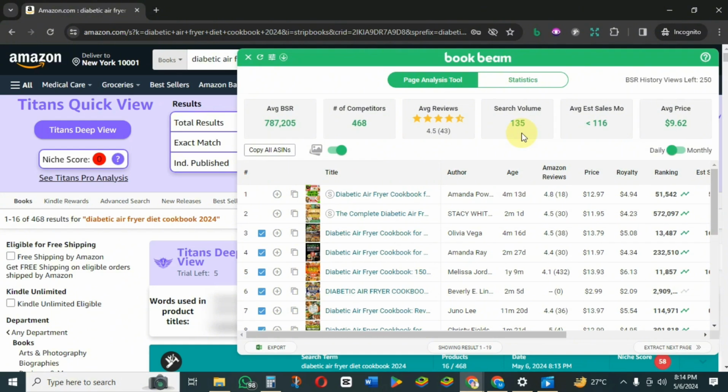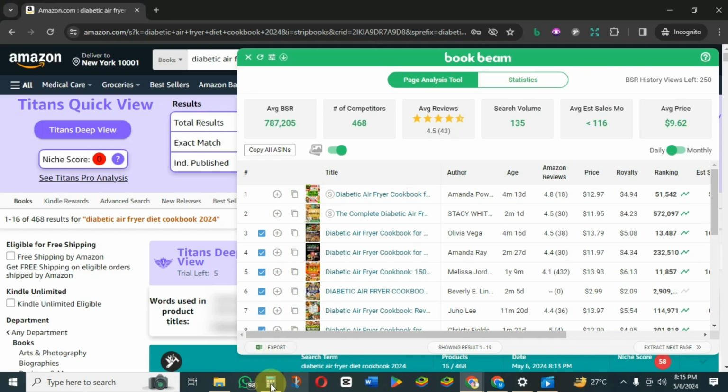You understand? We have what is called demand, we have what is called supply. Now, supply is the number of people providing solutions to that particular title, and one of them is you. Now, you see a title and you check if that title is profitable and you create a book on that particular title. What you are doing is supplying a solution, supplying an answer to that particular title. You understand? So when people come on Amazon to search for that particular title, your book will appear if you've done your due diligence. You understand? So let's do a little bit of calculation and see why you are not selling your books.